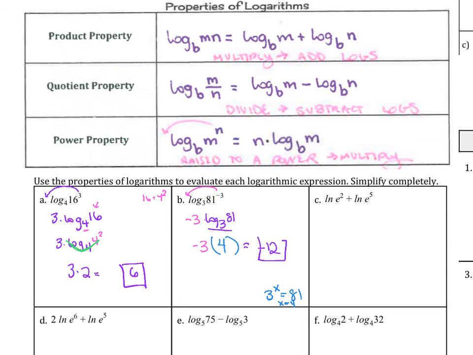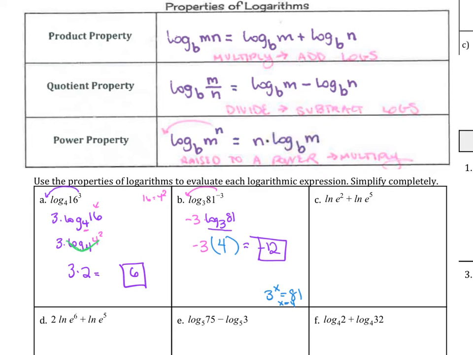So you have options as to how you want to solve it. One way I did it was just to rewrite it so it has the same base, and then I cancel it out except for that exponent. Then it drops down, and then I can multiply it. Or I can evaluate what the log is, and then change it. So remember, log base 3 of 81 is 4, and because of the property, I can multiply them, and the answer is negative 12.